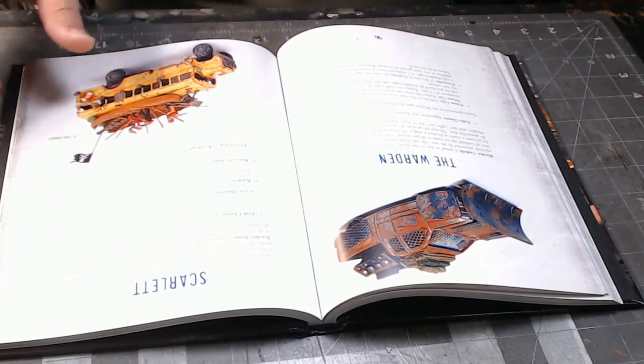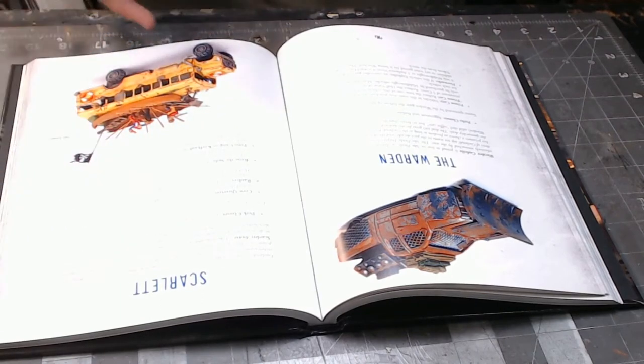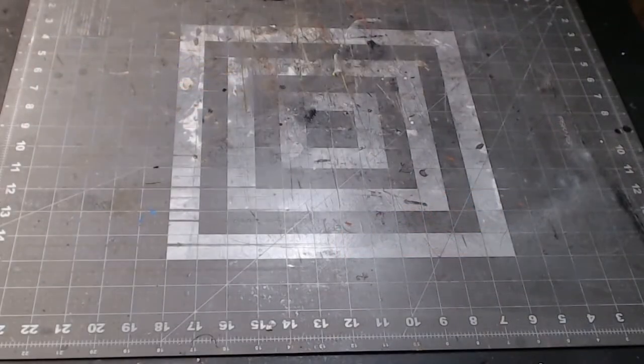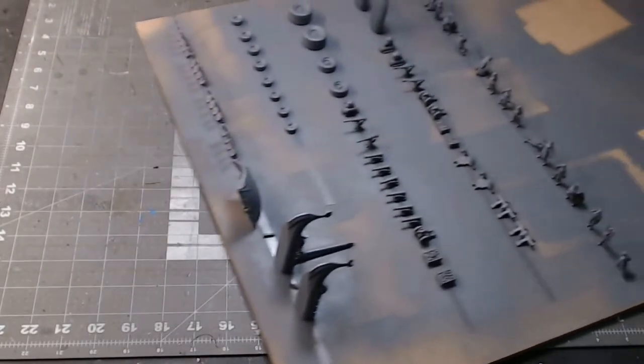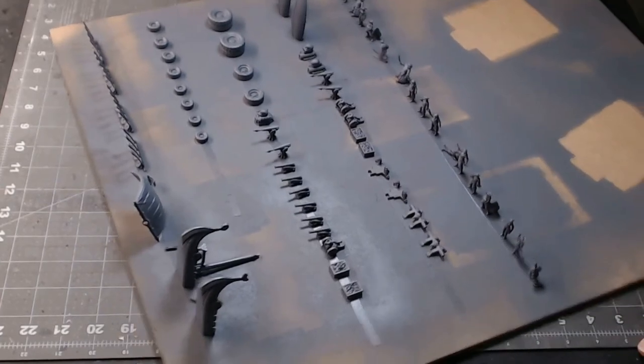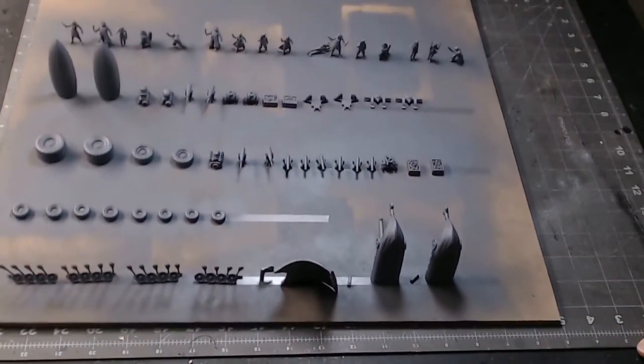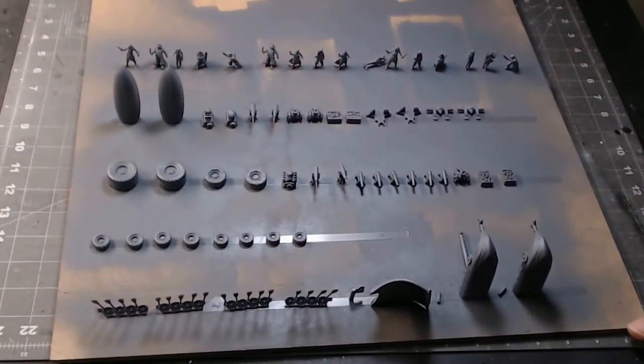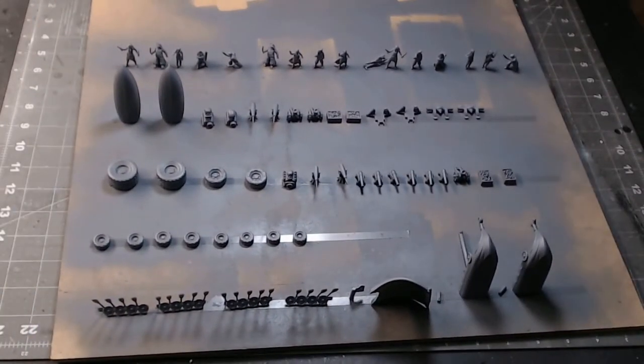They can purchase an extra crew member upgrade at half the listed cost, so yeah, definitely going to use that. That way if you wanted to use the raiders perk where you can reduce your crew to attack, you have the extra crew to do it. But that's the only one I'm actually paying attention to for this build.